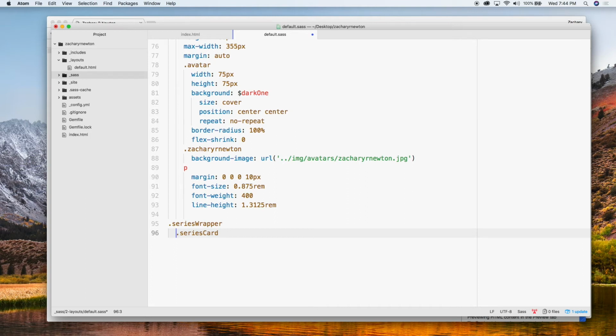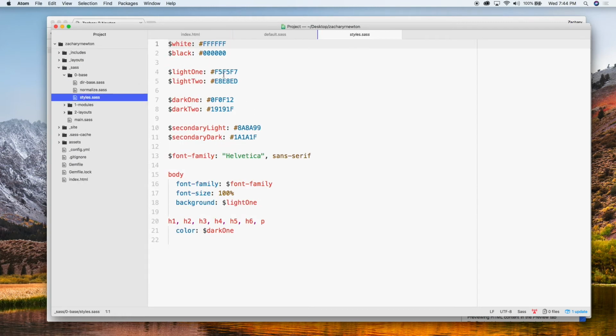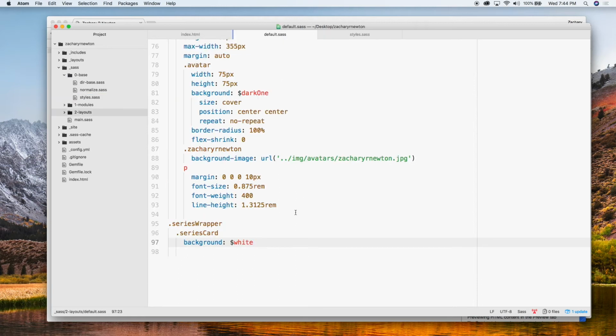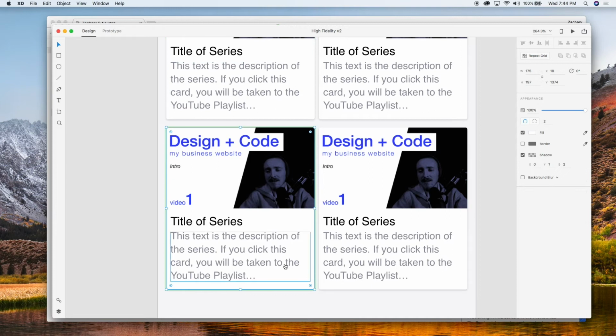Series wrapper, that looks pretty good. It's going to be a background of white. I believe that is one of the variables that we have set in the Sass. No, yeah, white. Okay, there it is. What's the border radius on this? 2 pixels? 2 pixels.